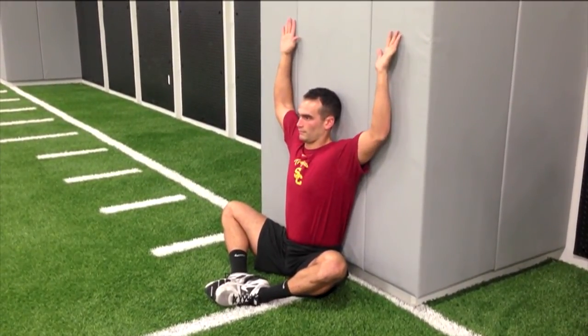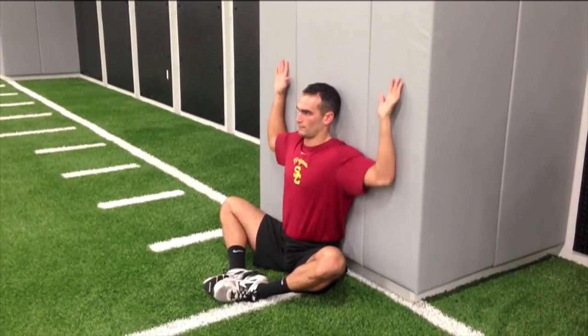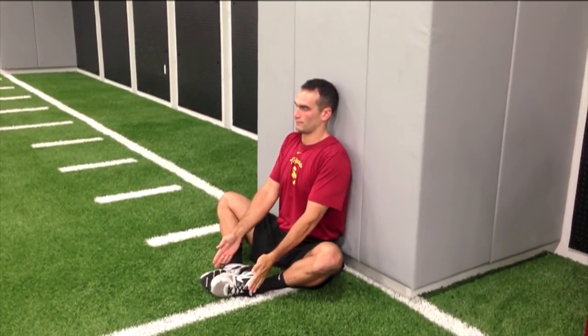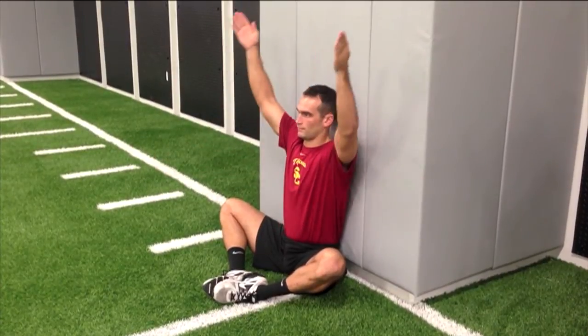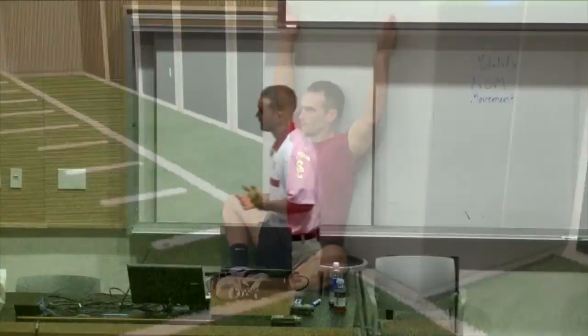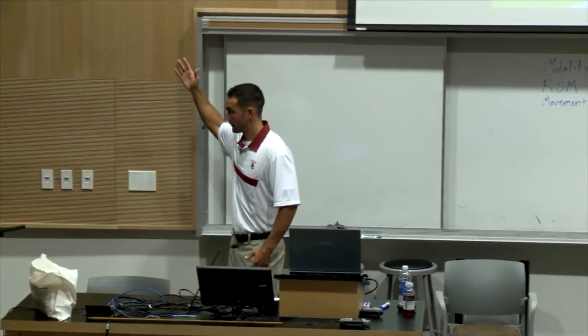Okay, scap wall slide in a Y, all right? I'll do the scap wall slide seated so they can feel where their low back, where their upper back, where their head, where their shoulder, elbow, and wrist should be in contact with the wall. All right, we slide down and up. Can you exhibit that mobility? And then into the Y.